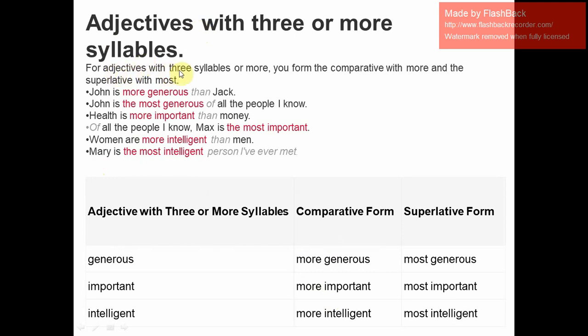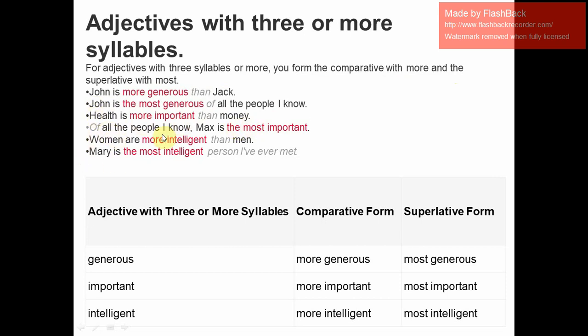For adjectives with 3 syllables or more, you form the comparative with more and the superlative with most. For example, Joan is more generous than Jack. Joan is the most generous of all the people I know. Health is more important than money.